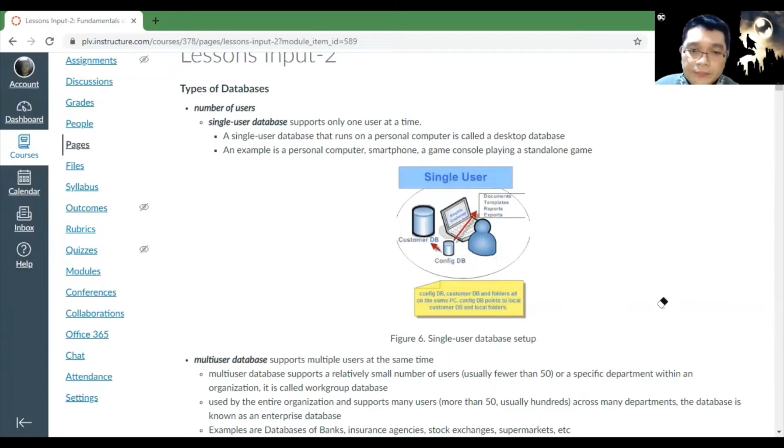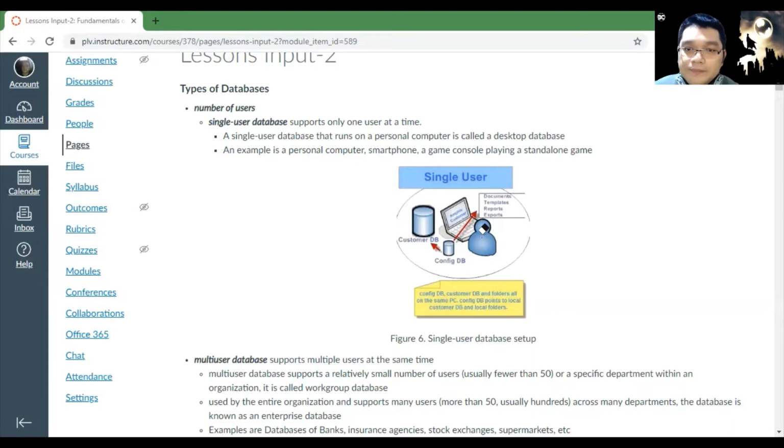Now, looking at this figure 6, we have a single user database setup. In this particular setup, you can see that the user is accessing a particular computer. In this case, if I'm not mistaken, this is a laptop.